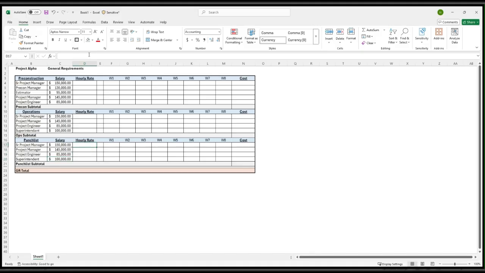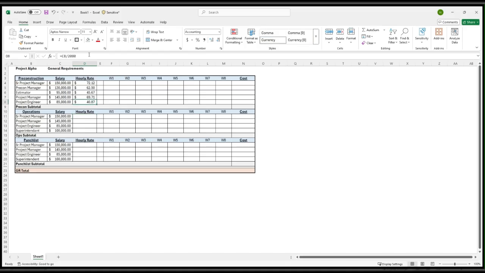Perfect. Next phase is the hourly rate. If you don't know, there are 2,080 work hours in a year, and we're not accounting for any PTO or overtime. These are salaried employees. They're not going to be getting overtime. So equals salary divided by 2080. Perfect. And then we're going to hold down the Shift button, arrow, arrow, arrow, arrow, and then Control D. And now we've got our hourly rates.